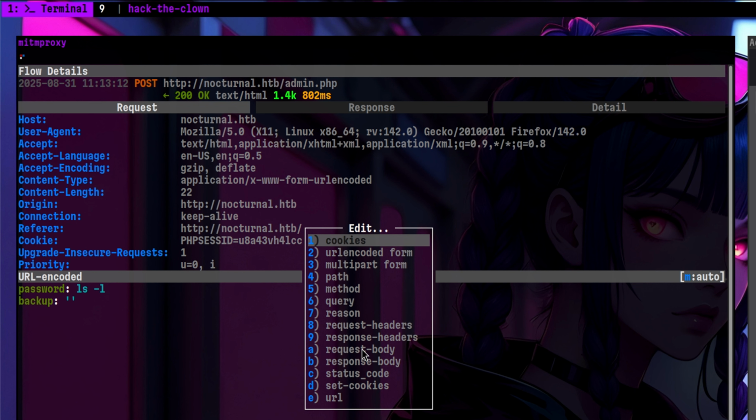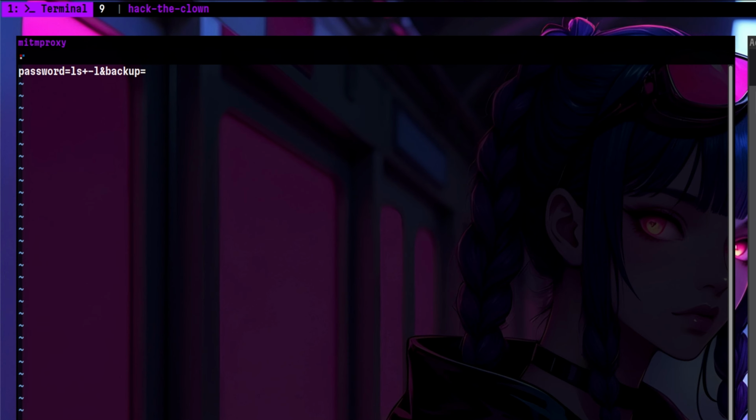Then we can click the request body at the bottom, or just enter A. This is one of the few things I like with mitmproxy as it mimics some of the Vim commands. Then it will allow us to edit this in a Vim editor. As I mentioned a while ago, the POST parameters are URL encoded. So whenever we put our payload, we must URL encode it first.